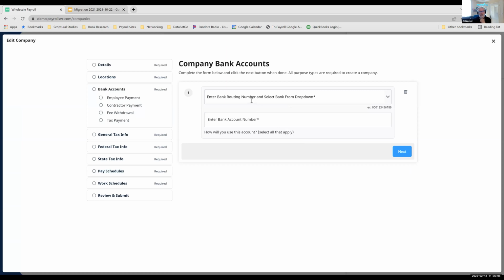So when we add bank accounts, this is not tied in yet, but I know this is how it's going to work. As soon as you start typing in your routing number, it's going to populate a list of financial institutions that match that routing number, so you don't ever have a data entry mistake. You can't have an invalid routing number, because that happens. Yeah. Right. You're sending your money into cyberspace. Yeah, and somebody transposes it or whatnot.